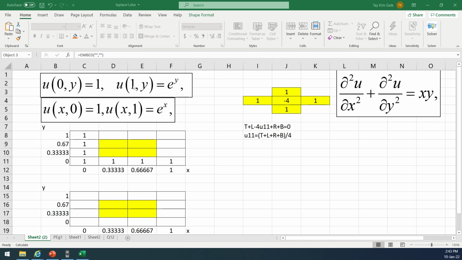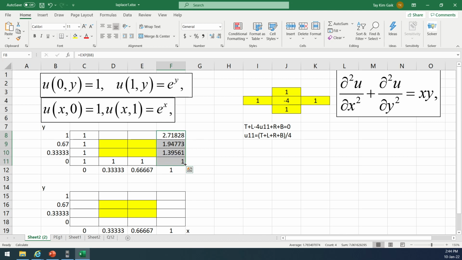Now where? Left, right or top? u(1,y), this is x equal to 1. Right or top? Right, correct. x equal to 1 is the right hand side. So it's equal to exp(y), exp(y) is here. And here also overlap. So in this example there's no contradiction. All the boundaries overlap, all the corner points overlap.